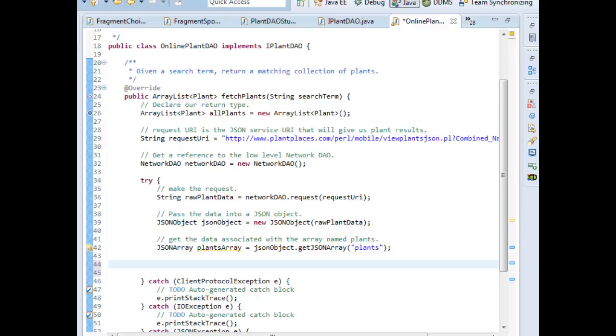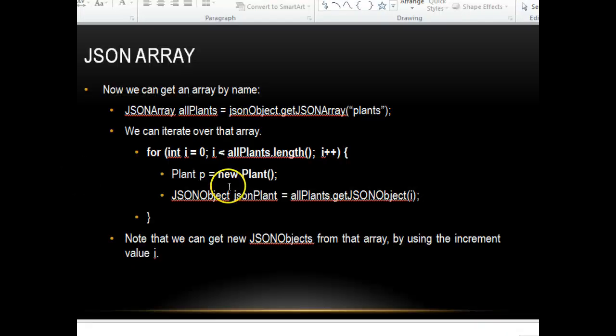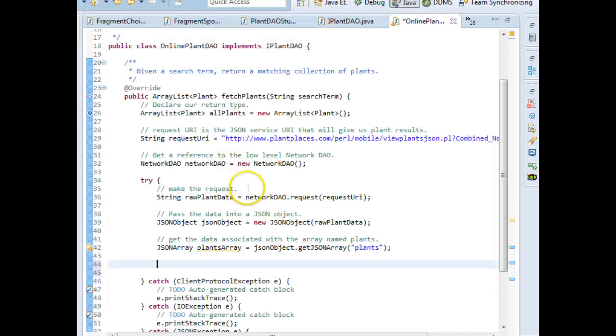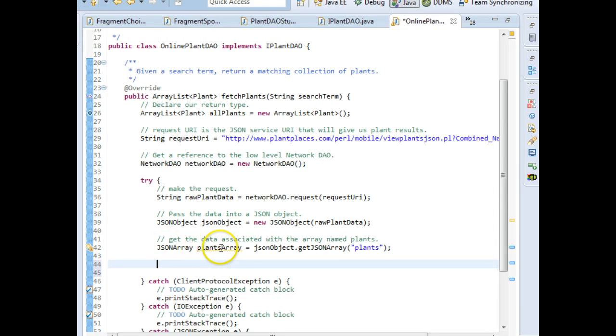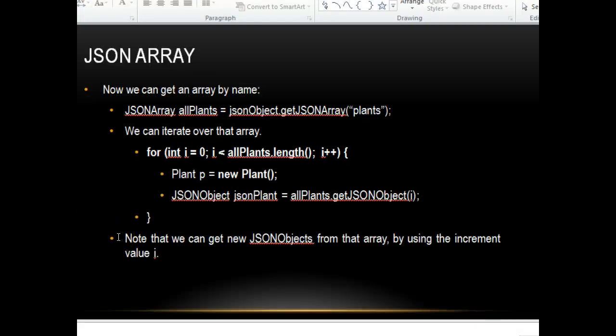Okay, so what do we want to do next? Well, we want to iterate over this plants array. I called it all plants here. Let's go ahead and stay, well, now we'll keep it as, and what do we want to call that plants array? That's fine. We'll call it plants array for here because we already have something called all plants, so that'll work. Now, we have to understand a little bit about looping and iteration.